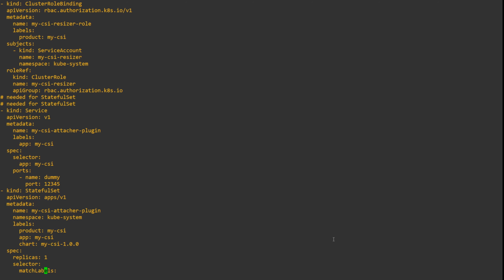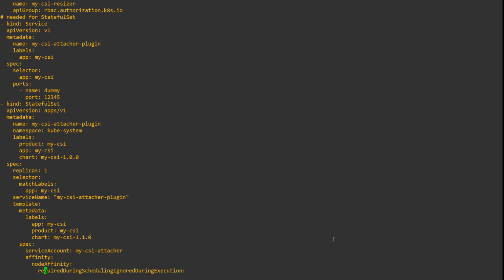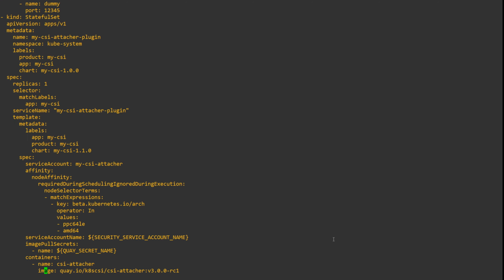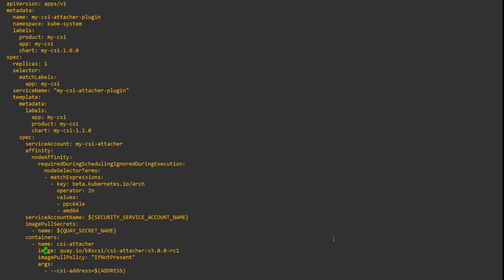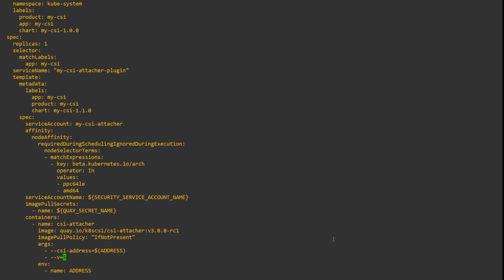And here is the stateful set. Inside the stateful set, the most important thing is the container images. Here's the first image called CSI Attacher, and on Intel platform you can get it from quay.io k8scsi attacher. Version 3.0.0-rc1 is the latest, and it takes these parameters.